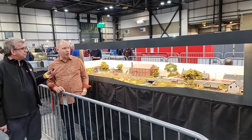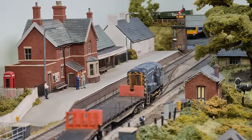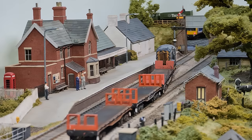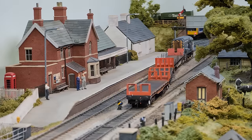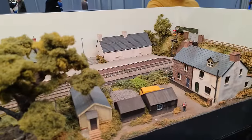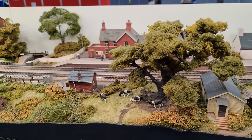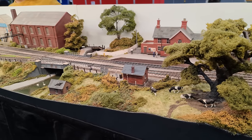Absolutely. So we purchased it as a group of friends, and we've made a few changes, adding a new pair of fiddle yards, one at each end of the layout, to increase the capacity of what we could run through. Originally, it was unmistakably Western Region. We've moved it slightly north to the North Worcestershire area, on the Old Worse and Worse, as it's called. That allows us to run a variety of things that you'd have seen on the Western Region or Midland Region.